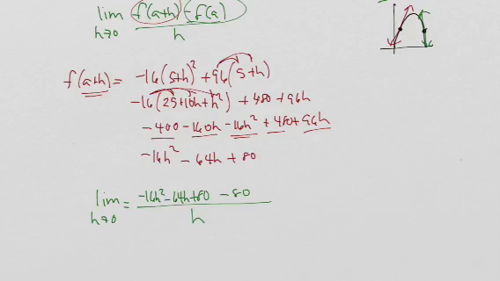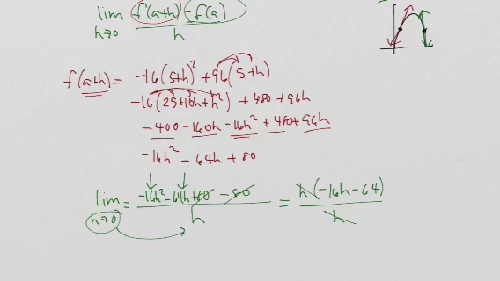So in the numerator, those 80s cancel out. And I can't have the denominator head to 0, so I've got to find a way to cancel out that h from the denominator. So if you look in the numerator, the two terms that are left both have h's, so let's factor out that common h. Now we can cancel h from the denominator. Now we can finally plug h equals 0 into what we have left.